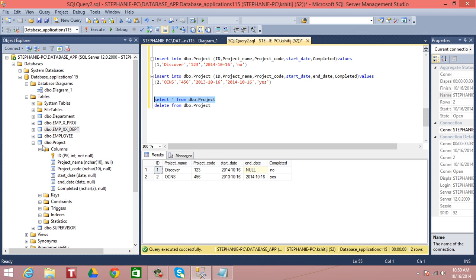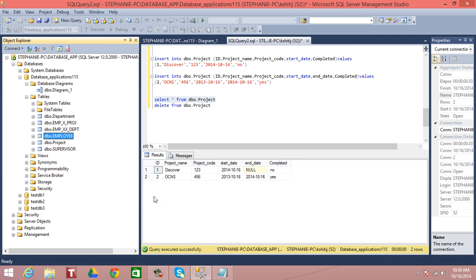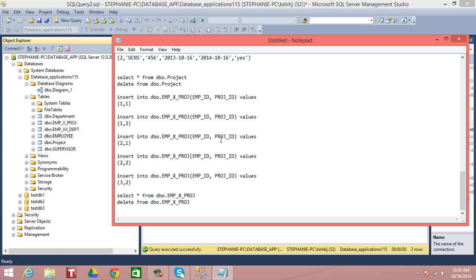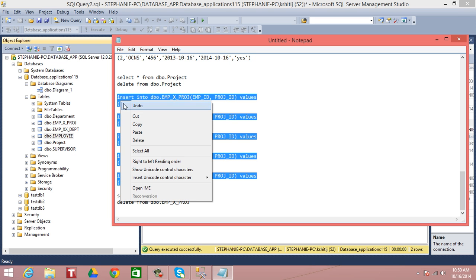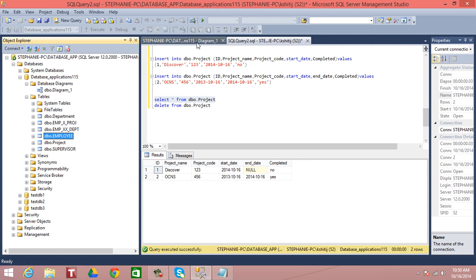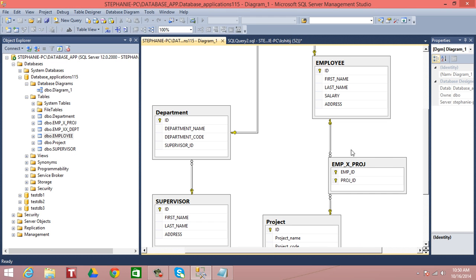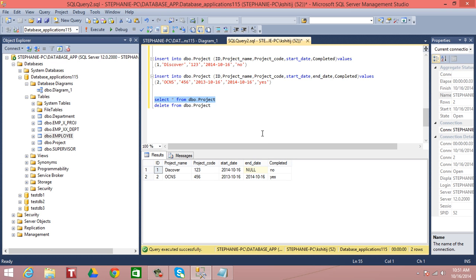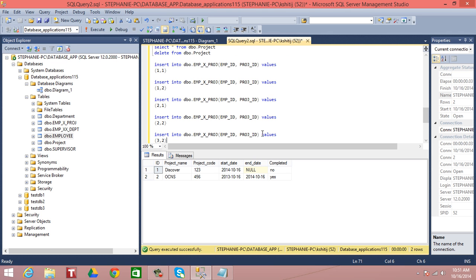Now we're going to map the project table and the employee table to know how many people work on how many projects. For that, we will be inserting data into this table, which is a many-to-many relationship between employee and project. Before I go ahead, we know that employee number 1, this is the employee ID coming from the employee table, employee 1 was Coley, employee 2 was Laney, employee 3 was Scott. So employee 1 is me.